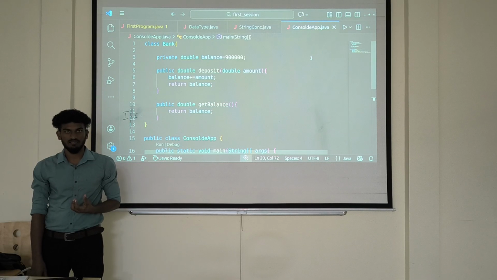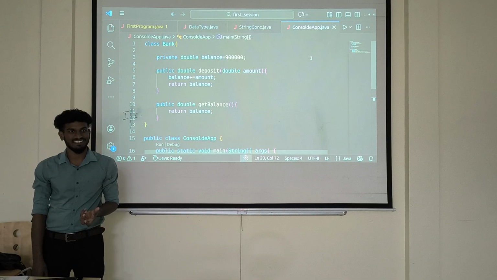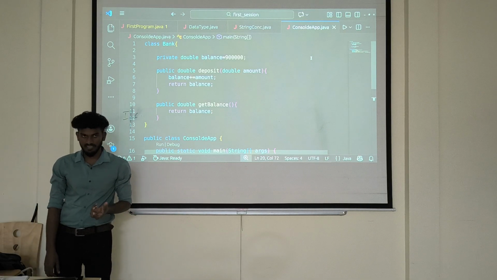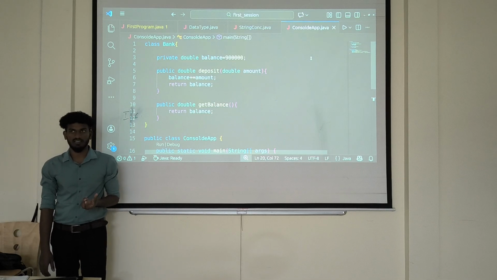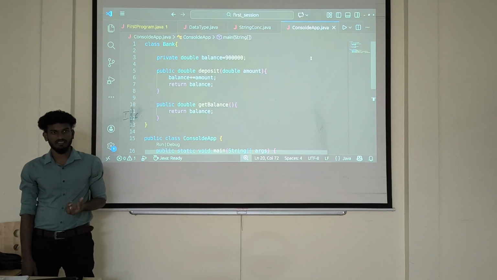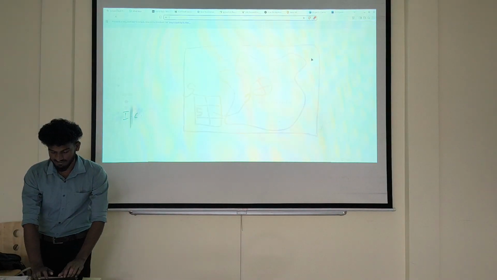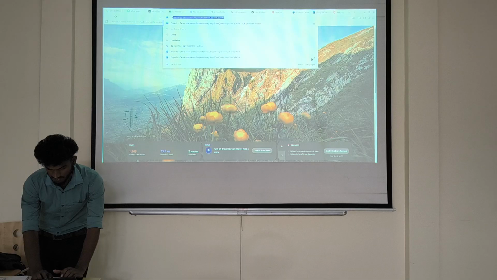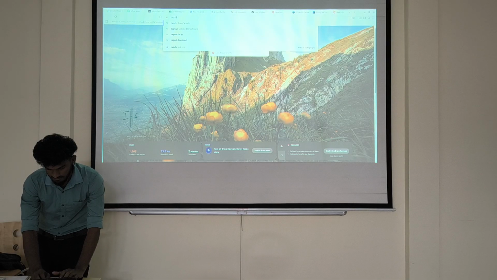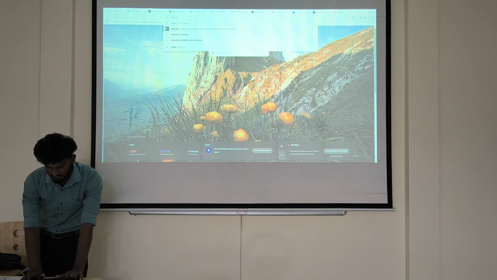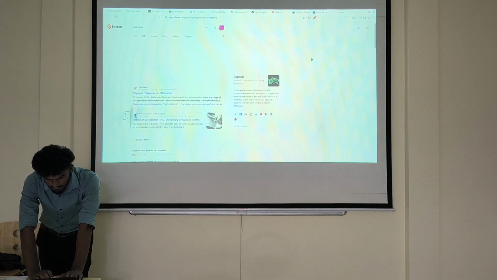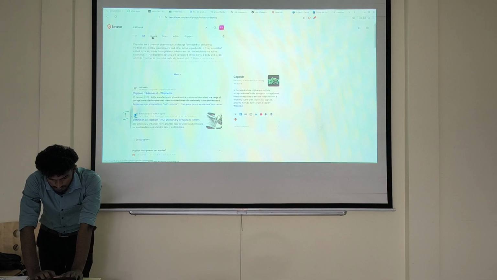Wrap the data into a single unit. Single unit. Okay, good. Any other answers anyone has? What is called encapsulation? Just give some answers, everyone. Like the functions or the methods, everything which is captured like this.